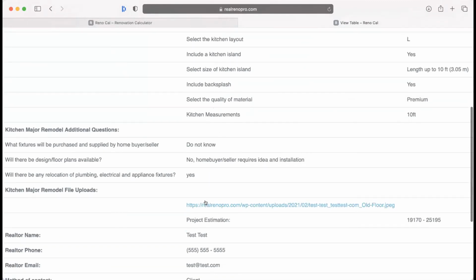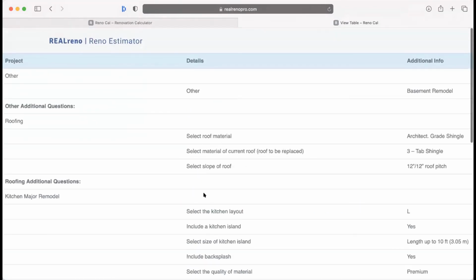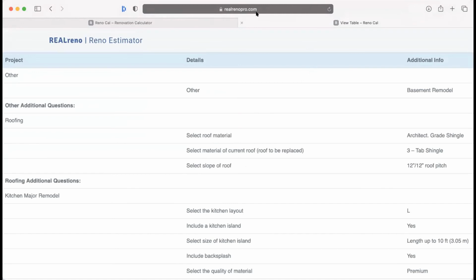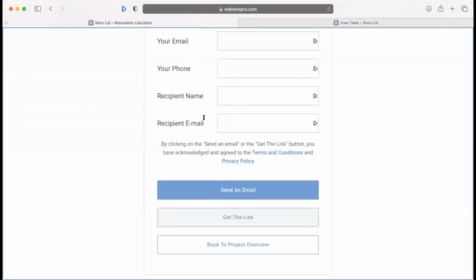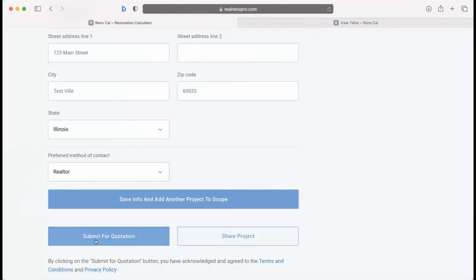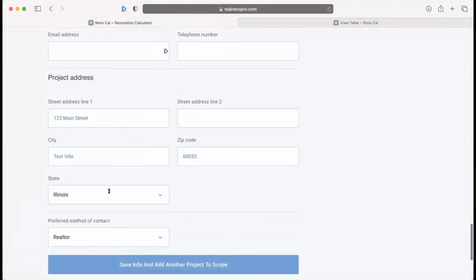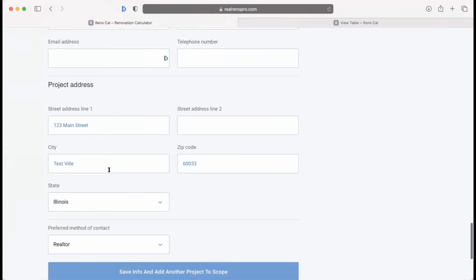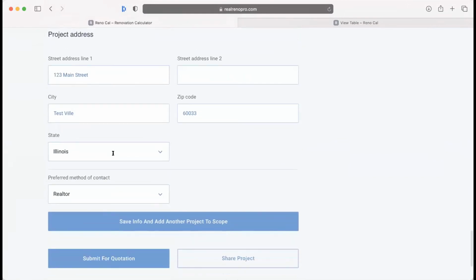And these links here are the images or the files that you've uploaded. So you have access to it by clicking here. And if you want to have quick access to this link, you just save the link as a bookmark, like it's your favorite website, and you'll always have access to it. And then to go back, you can just click here, back to project overview, and you're back. And then you can also submit for quotation and continue. So the submit for quotation, that's when you're going to get outreach from the project manager. Precisely. Who's going to inquire about what you need and how they can help, right?